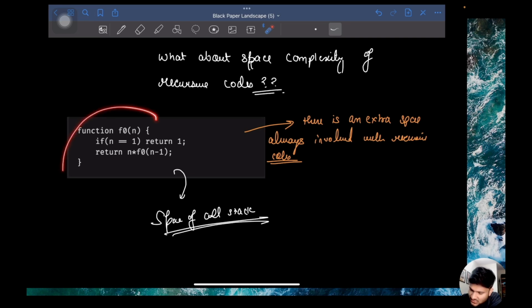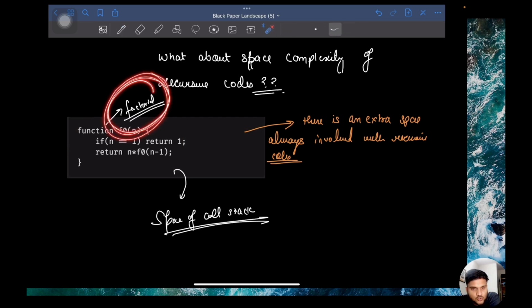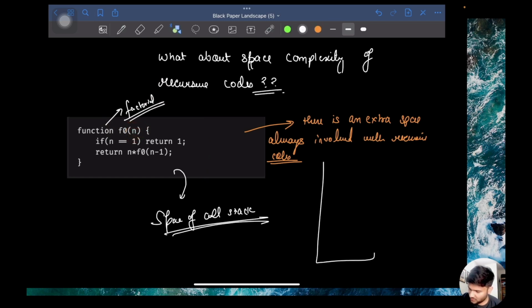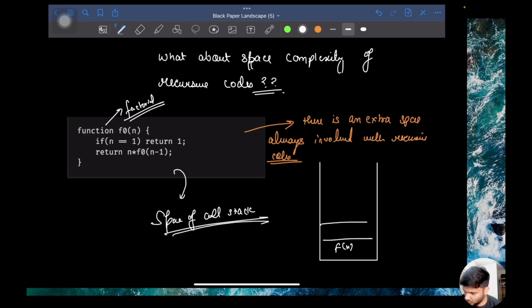And just think about it. This is a factorial recursive code, right? How many stack frames do you add in the call stack in the worst possible case, if the value is n? This is the call stack. You call for f of n, then you call for f of n minus 1, f of n minus 2, and so on and so forth, up till f of 1.